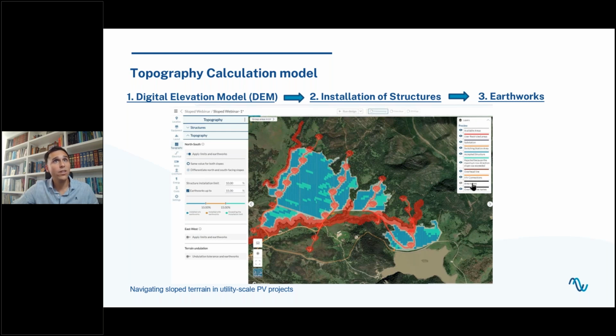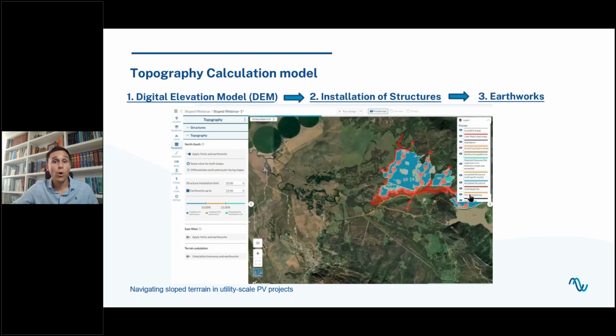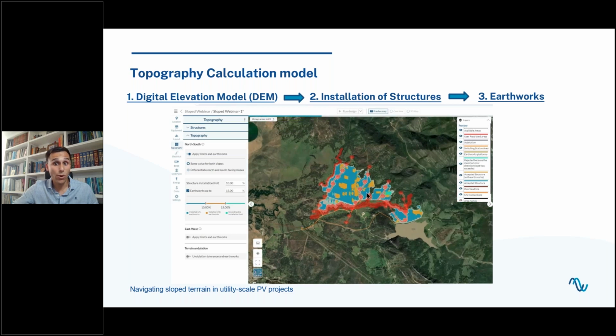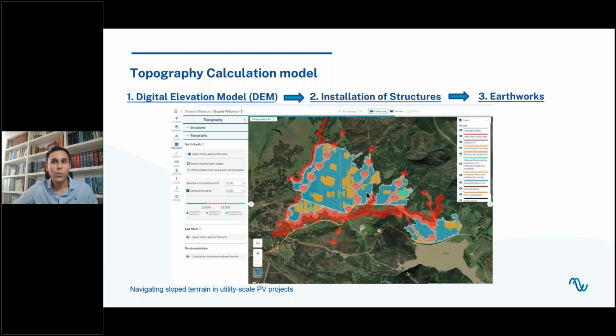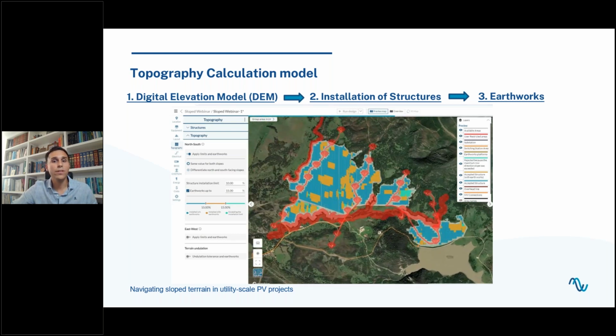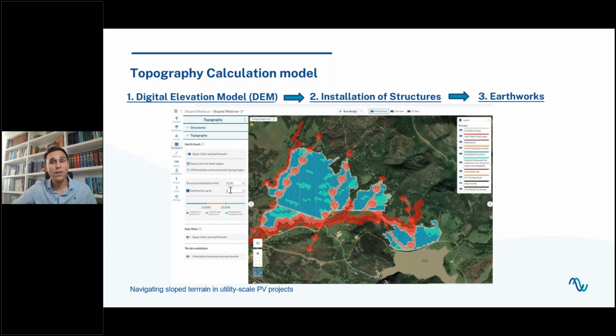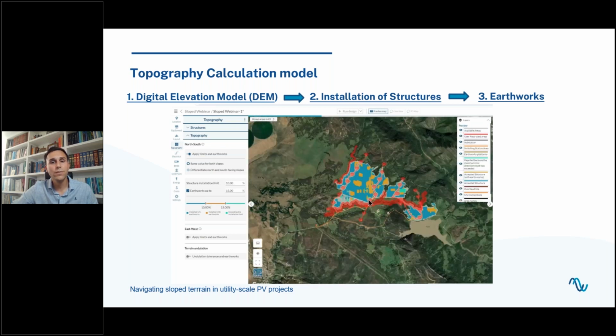So as you can see in the video, whenever you define these values and then you run the simulation, for all structures among lower and upper limits, RatedPower will try to group them into different surrounding platforms and then create a kind of boundary to define what's the capability of the software to place those structures, and so achieve the defined capacity of the user.